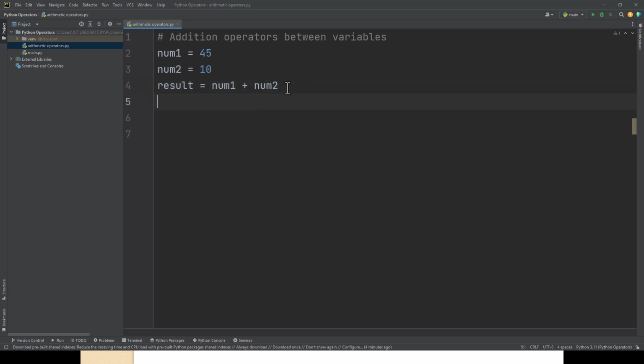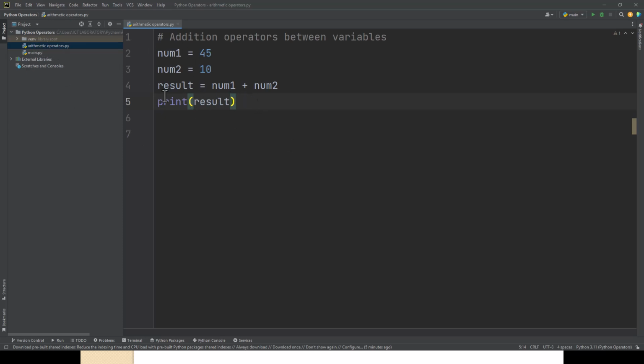Then I want to see the result, so I print. This is the keyword we use when we are printing, and then you open a bracket. Now you can just put this one inside so that it would show you what the operation is. So we can just type here result, and then we run it. Now to run a file, I told you when you start your project, it creates a main.py. So when you just go and run it, it is going to run the main.py, not the arithmetic operators.